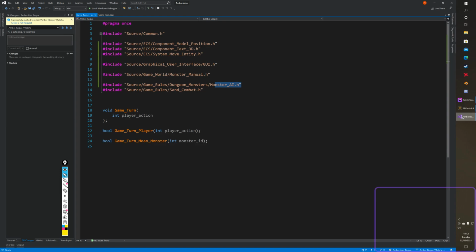Monster AI isn't there. Huh? Is it there?